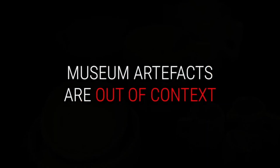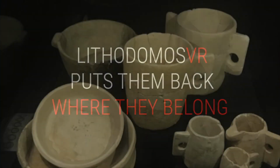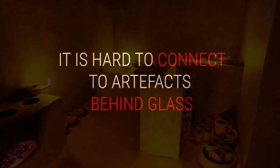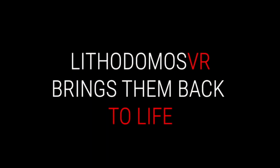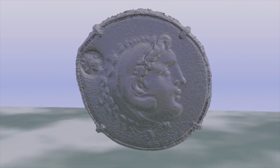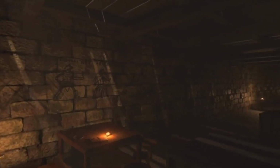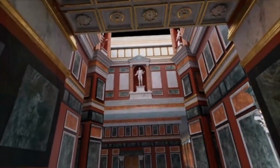So apart from this digital platform of brilliant reconstructions, do you work with museums or anyone else other than just your own company? Yes, in fact we do. And one exciting development within Lithodomos is the expansion of our product portfolio. So now we're working on 360-degree cinema installations, tablet interactive displays for artifacts, also audio-visual guides for museums that incorporate our 360 reconstructions. Brilliant. And the museum's local guide as an audio tour to make it really easy for museums to upgrade their technology. Very cool. So any museum directors out there, get in touch because we have some amazing solutions for you.